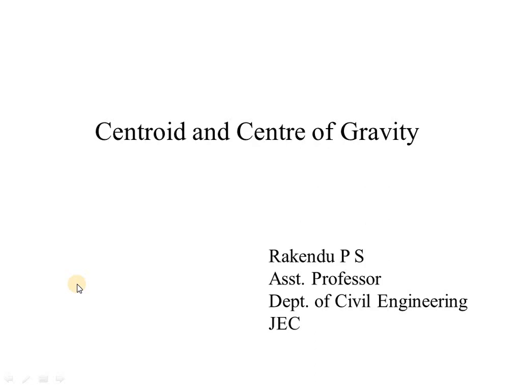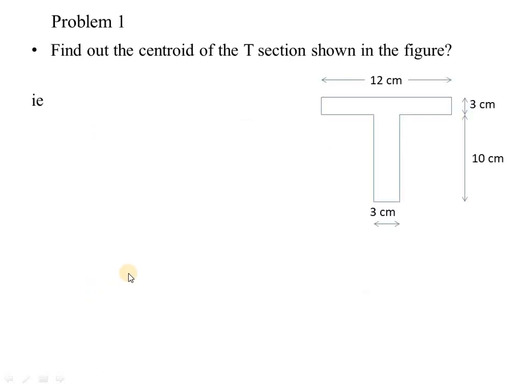Today, we'll see how to determine the centroid for composite sections. Let's see a problem. Find out the centroid of a T-section shown in the figure. Please draw the figure in your notebooks. So, we are having a T-section in the figure. How to find out the centroid of this T-section?